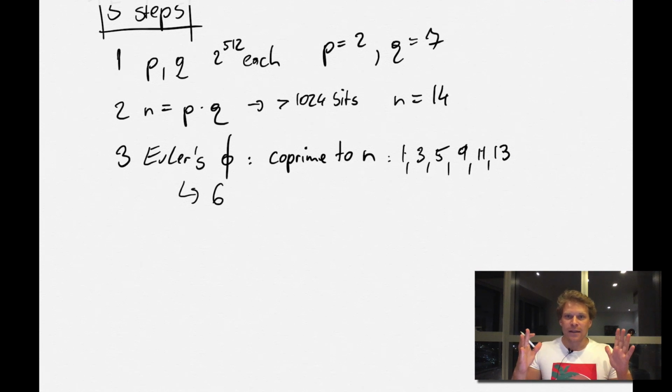Now, this is impossible to do in practice because we would need to count so many numbers. Think about how long n is. It would take forever to count all these numbers. So there's actually a way to calculate this, and this is called Euler's theorem. You can look this up.